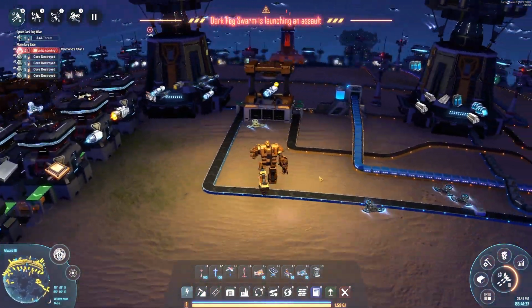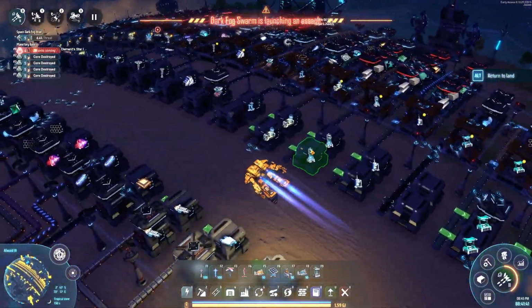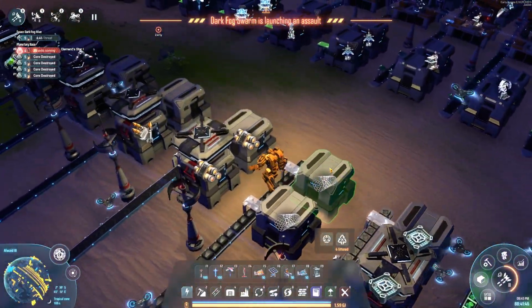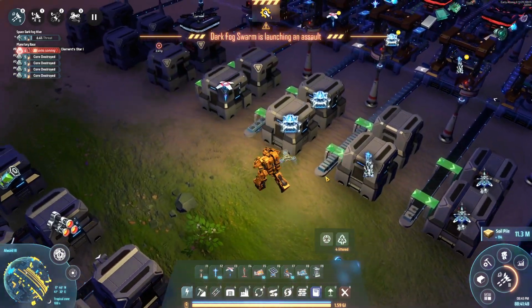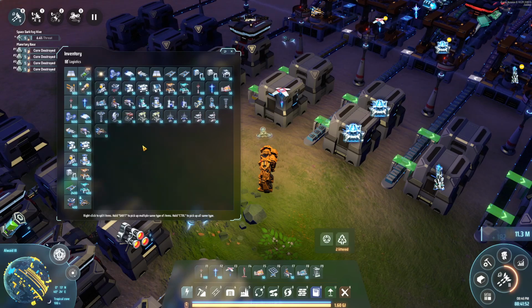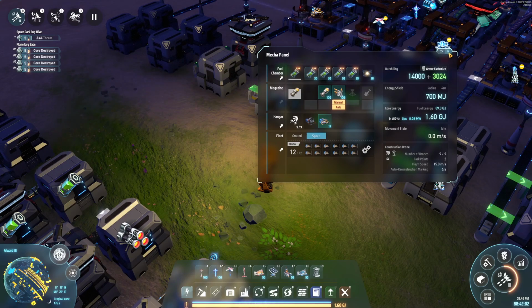Clement Star, 2.41 light years away, is getting an assault. Hopefully our automated defenses can hold that off. Let's see if we can squeeze out a few more corvettes before we leave. Those might already have been put in my inventory. They were. Okay. Looks like we held off the assault. Let's put a few more corvettes into our hangar. Yes, so I think we're good to go here.